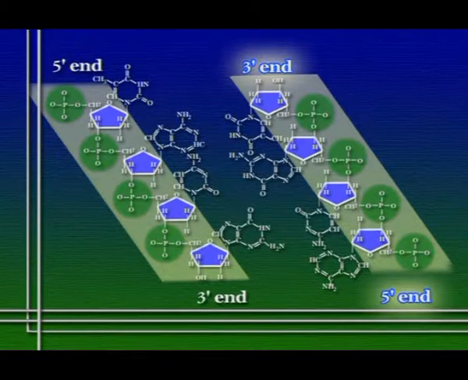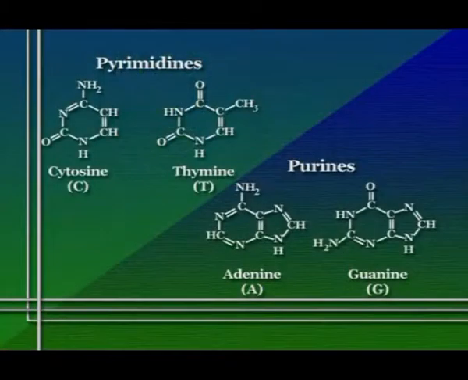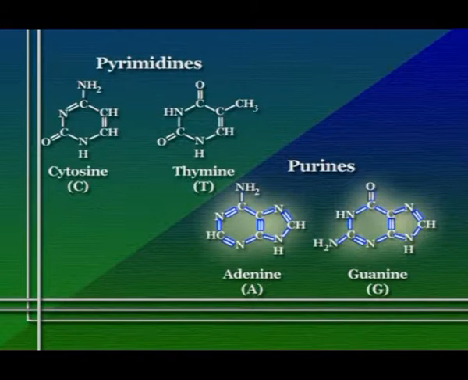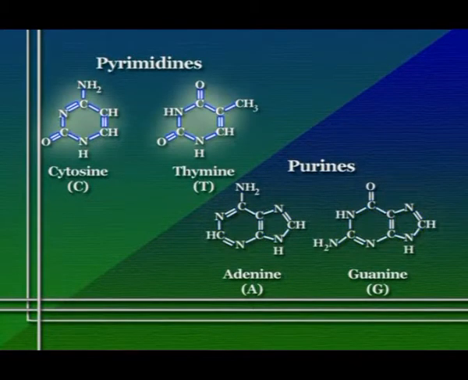Now, there was one interesting additional problem. And this was actually the most interesting part of this whole story, I think. And that is, how did the bases fit together? I told you that if they turned the bases on the inside, they could get a double helical structure that began to fit the data, but there's still a problem remaining, because remember, there's two kinds of bases. There's the pyrimidines and the purines, and they're different sizes. Purines have these 2 rings, and pyrimidines only have 1.